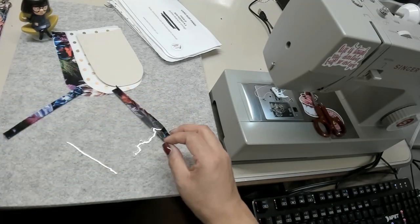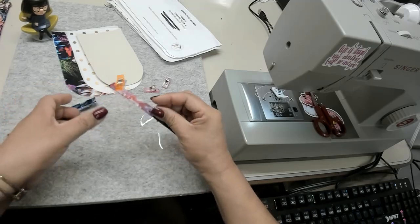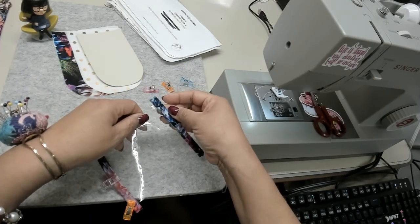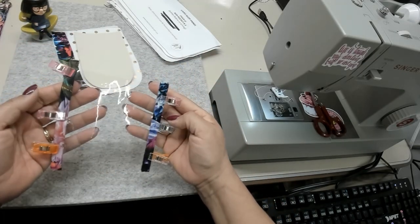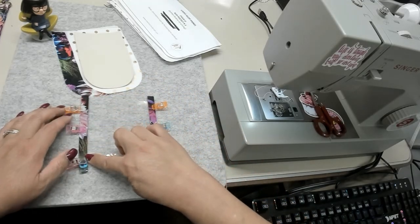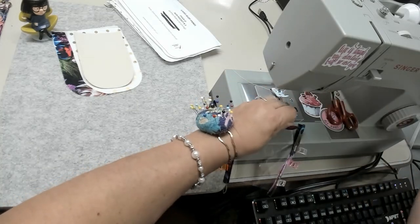I want to grab a couple of clips and put my binding on the clear vinyl, on both ends. And now I want to choose the pretty side. Let's see, yeah, I think this is a prettier side. So now I'm going to top stitch 1/8 of an inch seam allowance across here, attaching my binding to my clear vinyl.